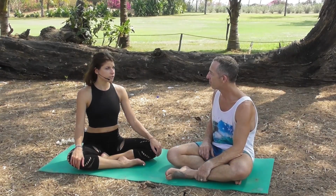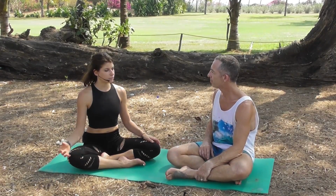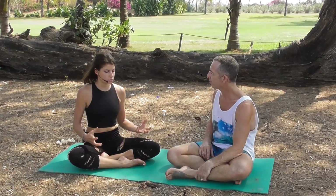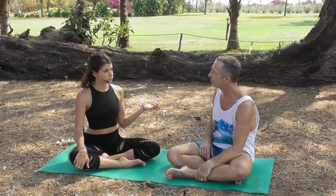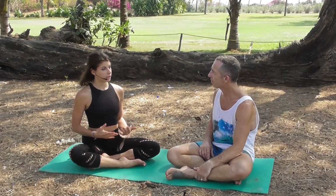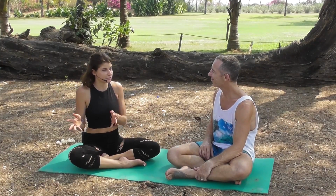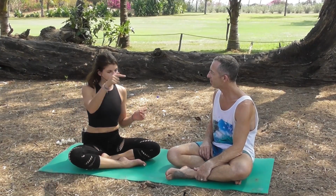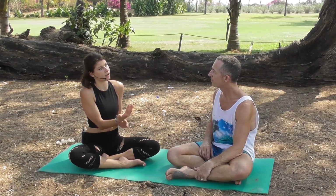Well, I realized that I could get into advanced postures, but I was getting there by pulling my leg or pulling myself around in a twist, or just flinging my leg, or flopping myself backwards, rather than moving there with control. And so I became a lot more aware, and this is beneficial for anybody, whether they're hypermobile or super flexible or stiff as a board, to not just think about the asana that you're going into, but how you get there. I started paying attention more to the transitions than the asana itself.